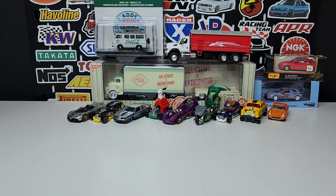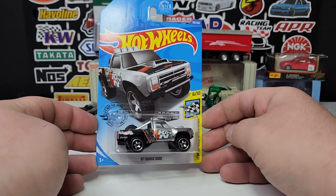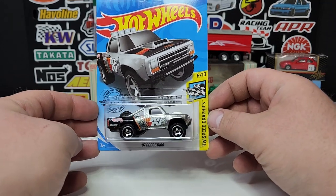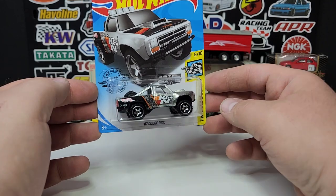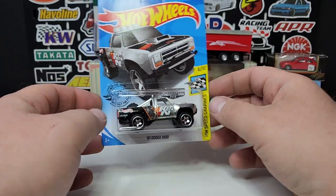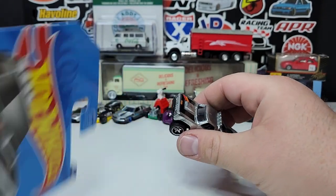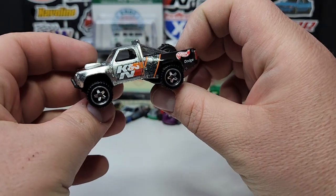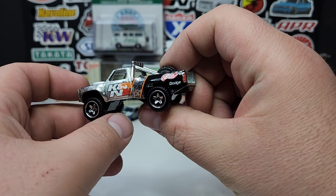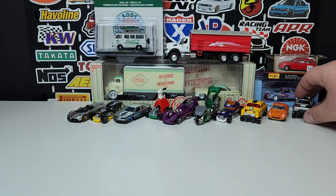I have been looking for this Zamic forever. Every time I come across people with Zamics nobody's got it. Finally picked it up this past week — super stoked. I now have all of the D100 trucks. I actually left a little spot in one of my display cases specifically for this guy because I knew eventually I had to find him. It's the same deco as the canine version but in Zamic orange, and it looks a lot better in Zamic naturally.